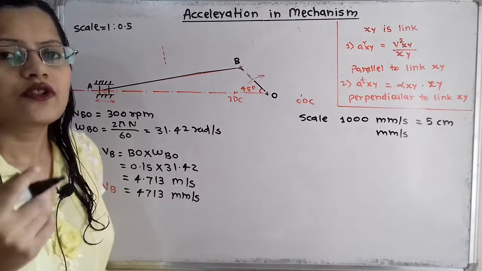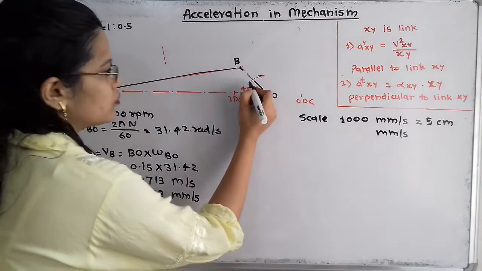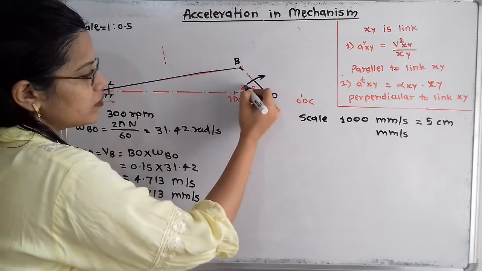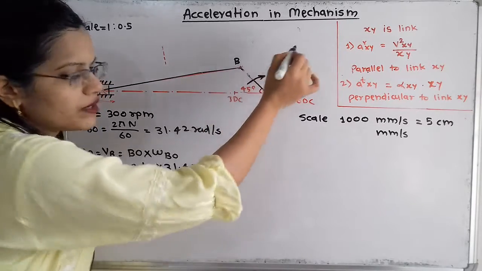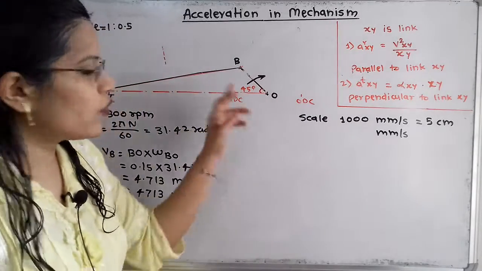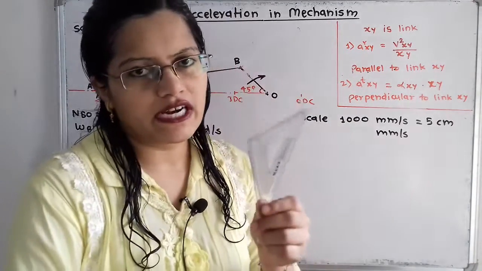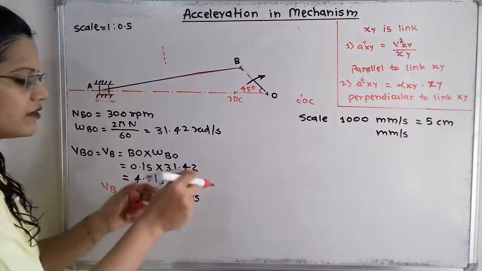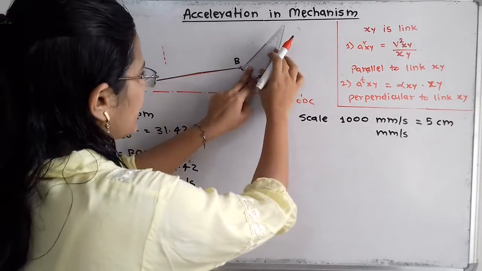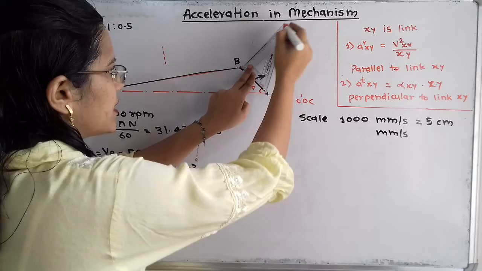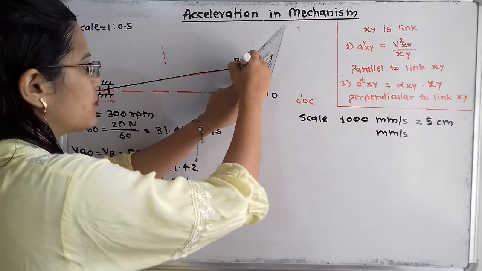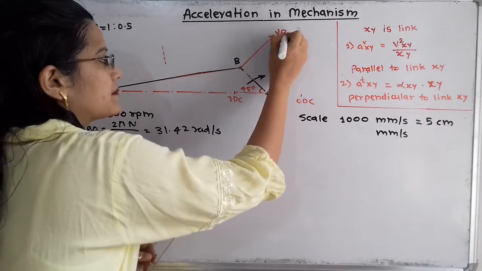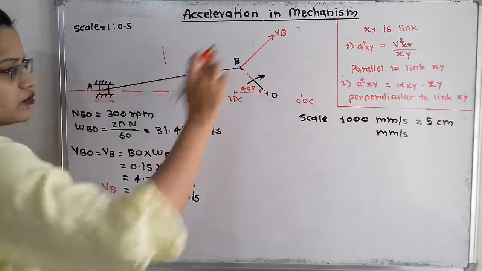Now the rotation is given in the clockwise direction. So here is the direction, that is the clockwise direction. In this direction we have to draw one perpendicular line for the link OB. So here I will use this protractor. These two edges are perpendicular to each other. I will align one edge to this link OB and draw along the other edge one perpendicular line passing through this point P. So here is the VB. This is the direction of VB.